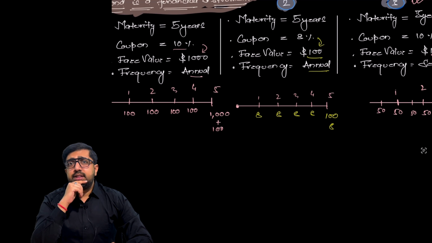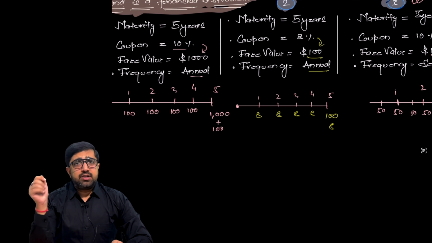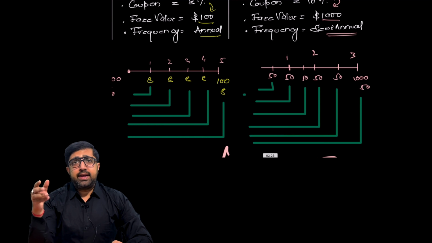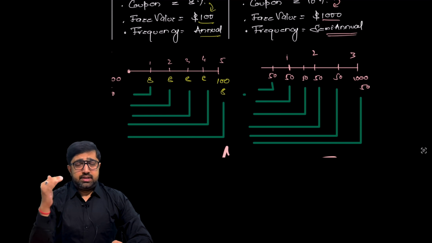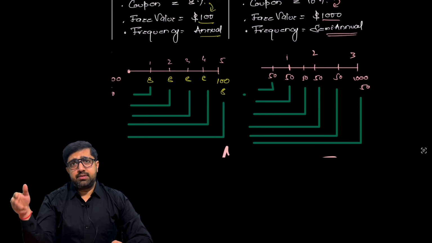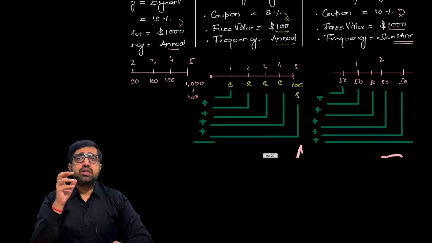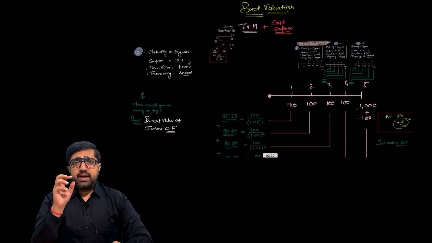Similarly, you have to apply the same logic of discounting to all the cash inflows for all the other examples that you did. In the second example, you again discount all 888 and 108. In the third example, you will discount 50, 50, 50, 50 and so forth, and 1050. And at the end, you will sum all the discounted cash inflows and get the bond value.